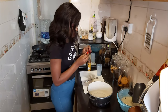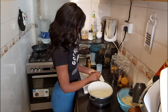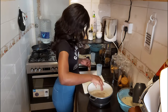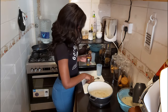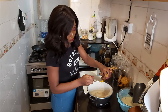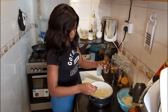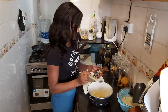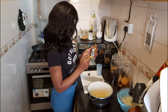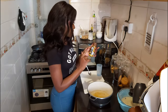And then what I do next is add a Royco cube. And then I put in a teaspoon of the Robertson's Spice for Rice. Guys, remember this is optional, you don't have to, but it just adds flavor to your rice. I've not seen it with other brands, I've just seen a Spice for Rice from Robertson's. So I'm not sure if you can get any other Spice for Rice other than Robertson's.